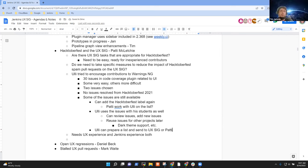Yeah, there's a number of open issues on Jira, some of which are probably fine for new contributors, some of them not so much. There's quite a lot of open UX regressions which could probably be looked at. Apart from that, if there are more experienced front-end engineers, there are pieces of work that are getting a bit stalled that could certainly be helped with in certain areas. I'm not sure. There's things like Tepi, and then there was the Jenkins button rework that was tried a while ago, which would be nice to revive.